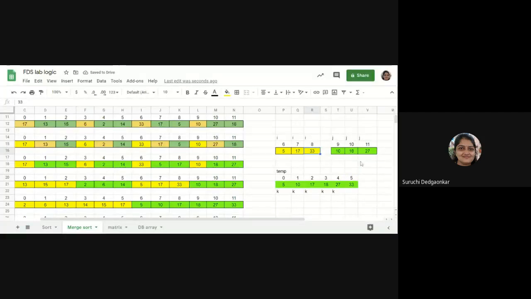Again, see, we have completed the processing of the second array. So the remaining elements of this will be copied as it is. 33 will be copied as it is without comparing with anyone. So like this, our temporary array has stored both sorted arrays combined. After these sorted arrays are combined, we will get another sorted array.